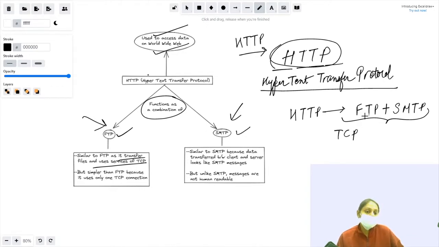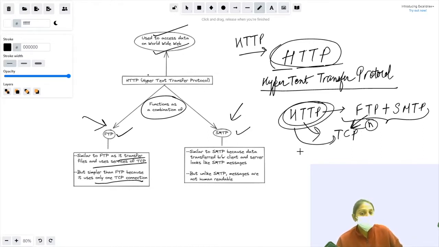If you remember, FTP was using TCP. So similarly, HTTP also uses TCP, but there is one difference. Sorry, FTP could use any number of TCP connections, but HTTP can use only one TCP connection.